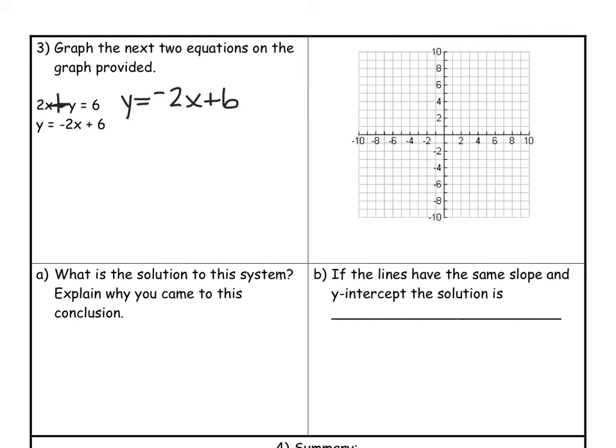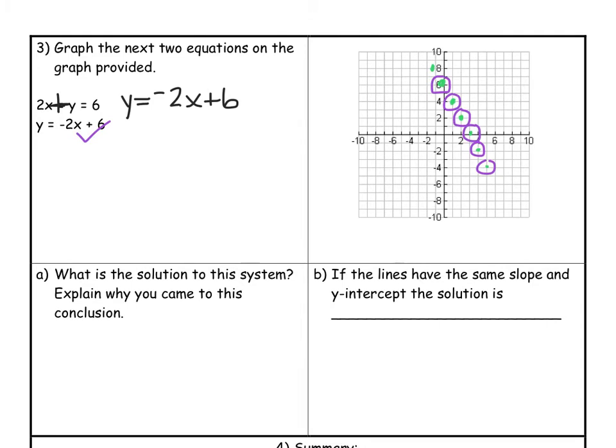So if we graph that one, again we're going to graph using the y-intercept, which is +6, and then our slope is -2, so it's down 2 and to the left 1, and we can keep on going with that. Or we can go up 2 and to the right. If we graph the other one, it happens to be the same line. Our y-intercept is still +6, and we're still going down 2 and to the right, over and over. So what happens is these are the same line.